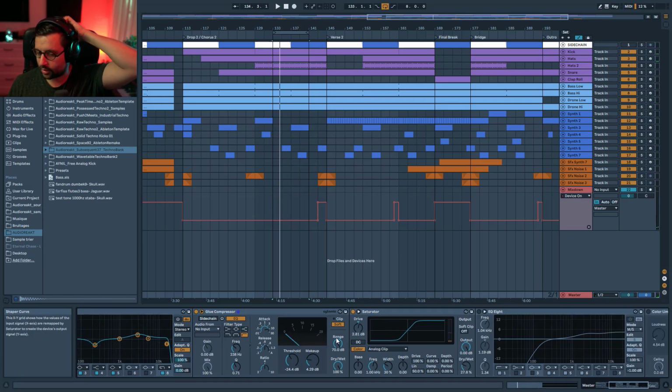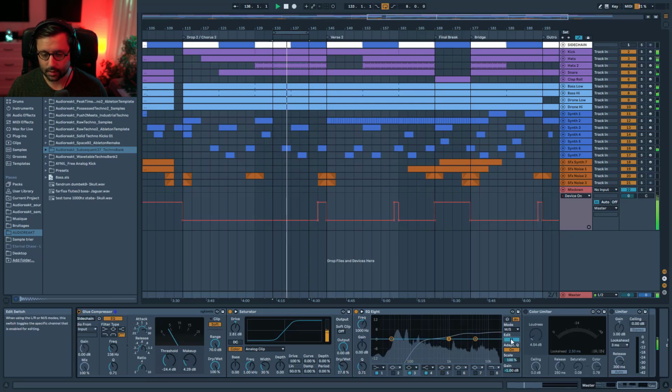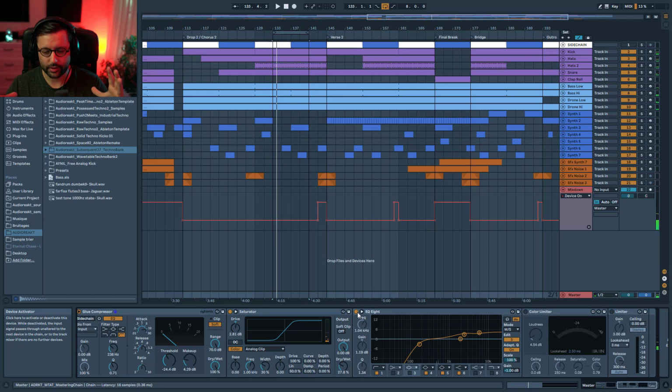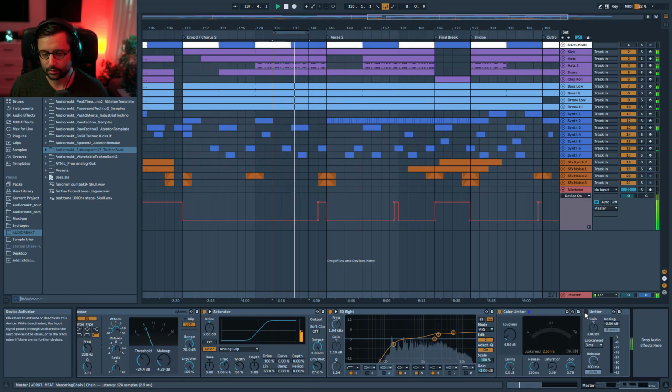Saturation is just to add extra harmonics. You can see it's a few dB and a very small dry/wet amount. Then I have a mid-side EQ. It's just to enhance the stereo really. You can see the mid is untouched and the side has a bit of boost. I don't know, it helps the sound be more focused as well. And then I have a color limiter, which is just gonna limit a little bit, but it's more for the coloration. You see here you have some saturation and I really like how it adds. Again, it enhances the sound and makes it a bit louder.